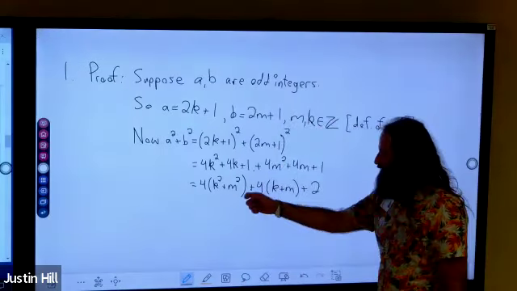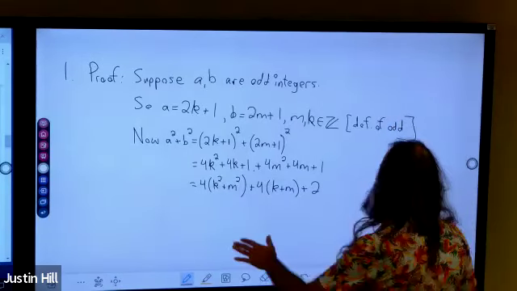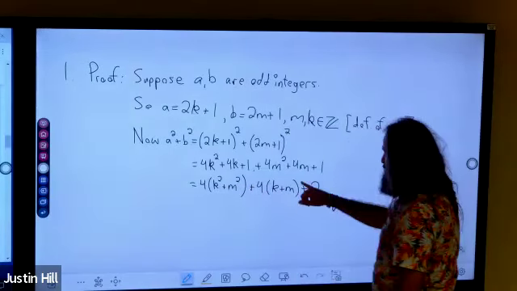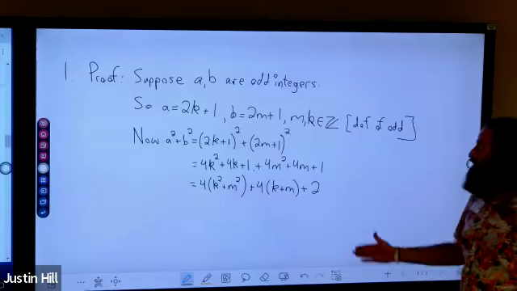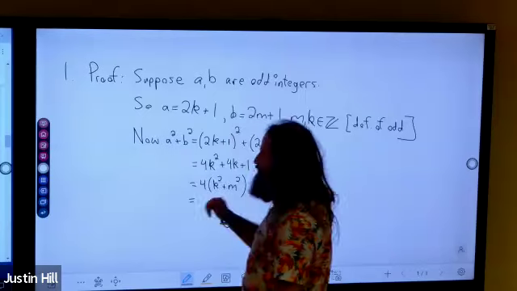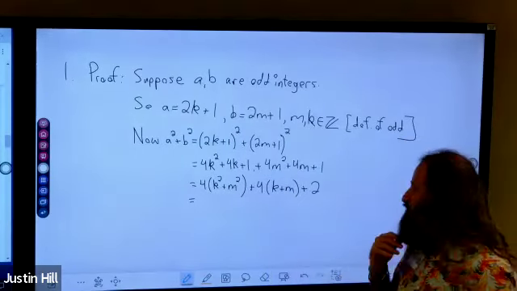Now, I'll be honest, you didn't have to show me all of this simplification. Most of y'all didn't do any type of factoring out a common factor here. But the key is to realize this is a 2, 1 plus 1, so we can factor out a 2 from all this. My goal ultimately is to show a squared plus b squared is even. Remember, the definition of even is 2 times an integer.